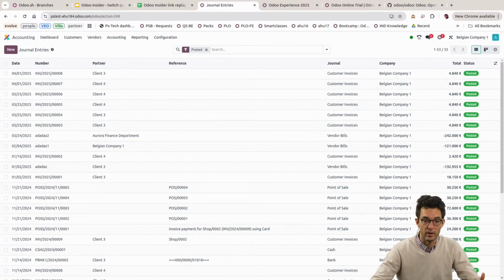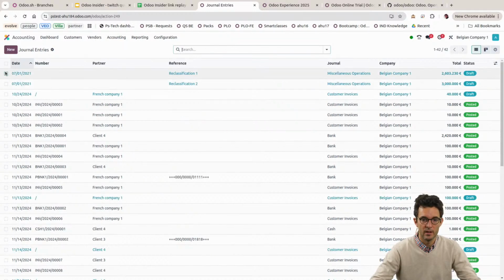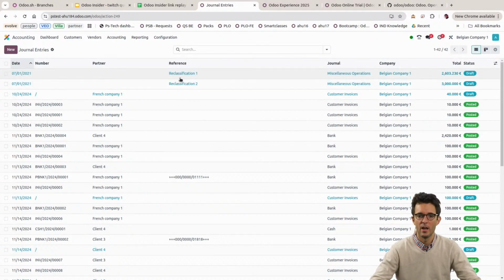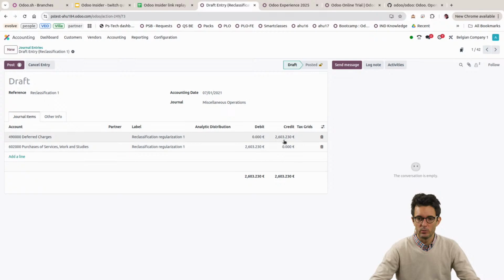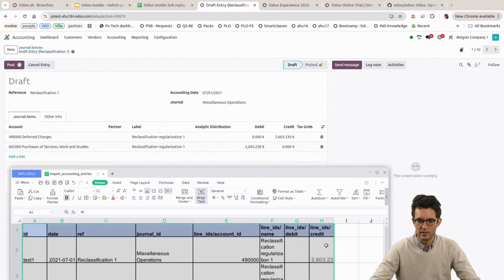So now, if I want to find it, it should be one of the earliest ones, but it's not posted, so don't forget, I imported something, I would need to post it after. And then we have the two entries, reclassification, so reclassifying. I'm not sure it's an English word even. Let's go there, and that is what we have, the amounts. Maybe I can show this to you so you can see that the amount that we have here is indeed the one that we have on the credit side with the label that is here.